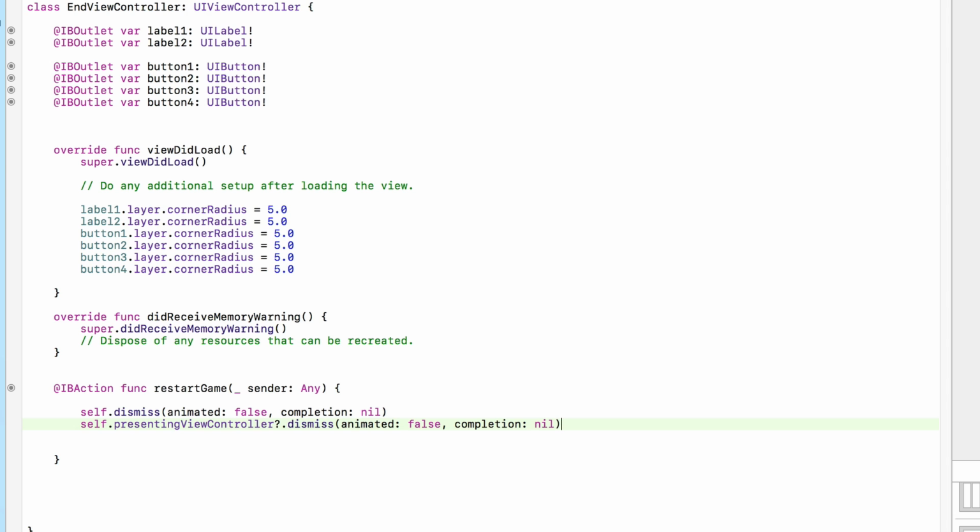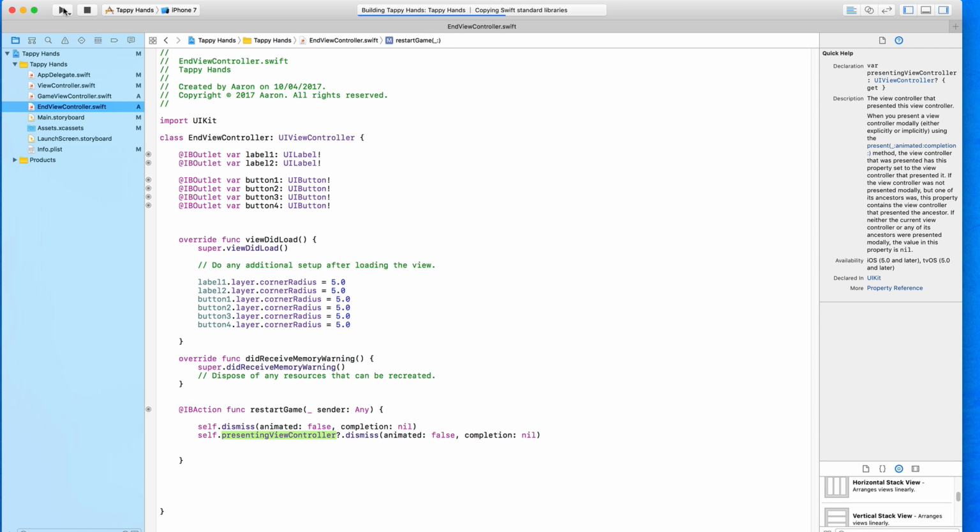So when we press that button, theoretically, it should dismiss both those views, and then we should be presented with the home view. Sounds very simple, but how you tackle it is very different for both views. Again, our first line of code just dismisses the current view. Our second one, we need to select the presenting view controller, again, the view that we're being presented when we already have dismissed our end game view, and then dismiss that. So let's go to build and run then, and let's test this out.